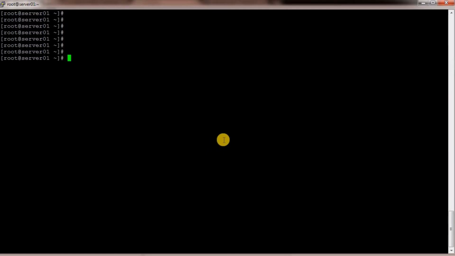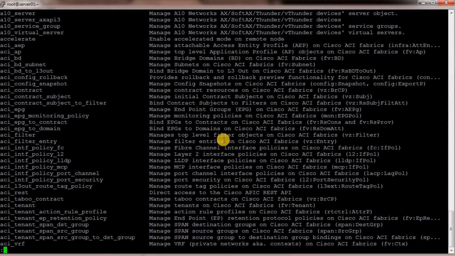How you're going to use the module which is available, and what is the list of modules we have which can be used. To check that, just run the command ansible-doc -l and do a list here. If you run this command, you would be able to see the list of modules which is shipped with the Ansible package, and I think there are more than 1300 modules that come along with this package.